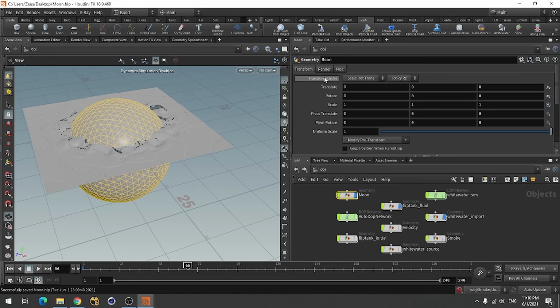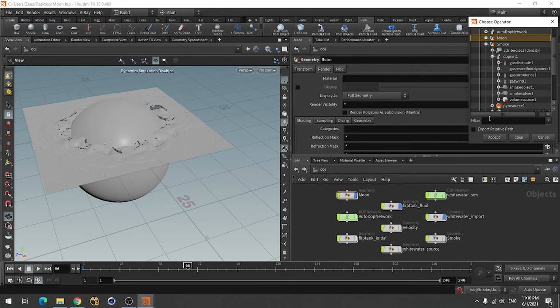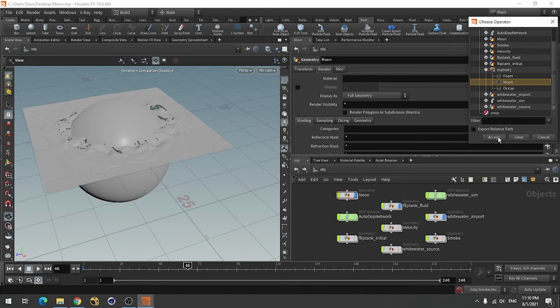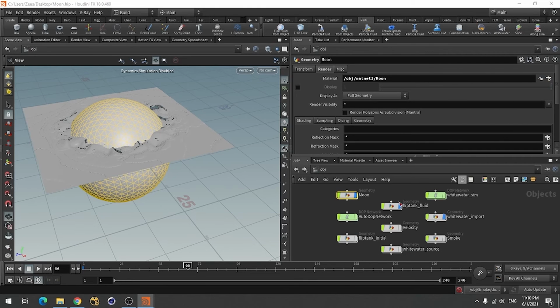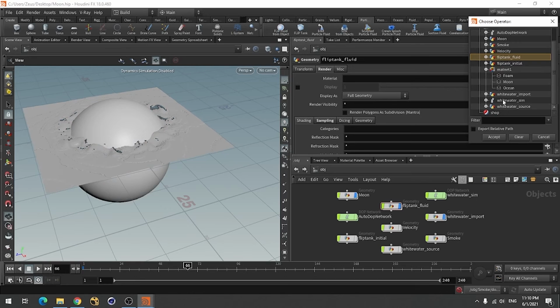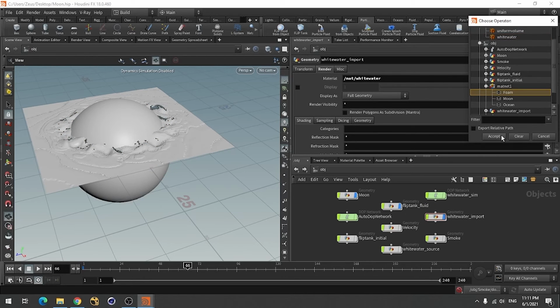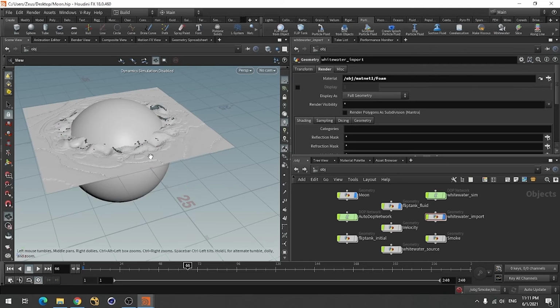Now just add these materials. Just use moon, and for ocean, use ocean. For foam, add foam. Okay.